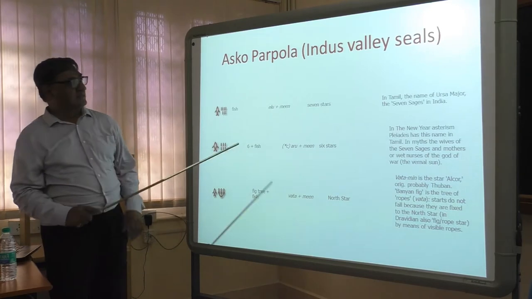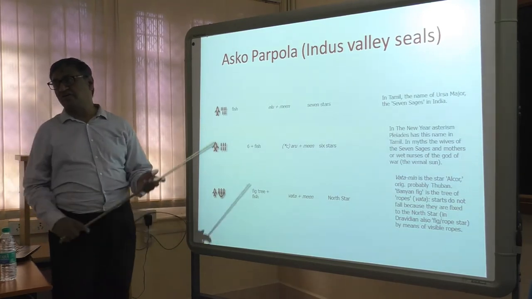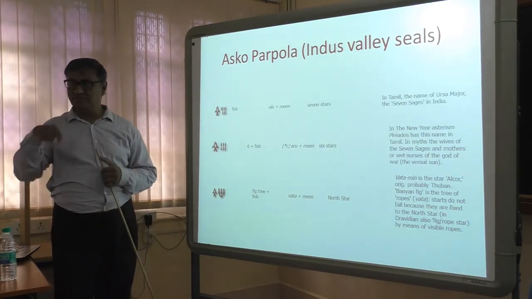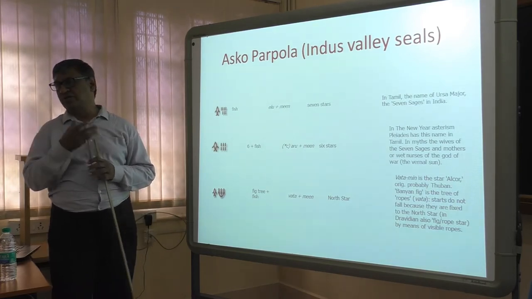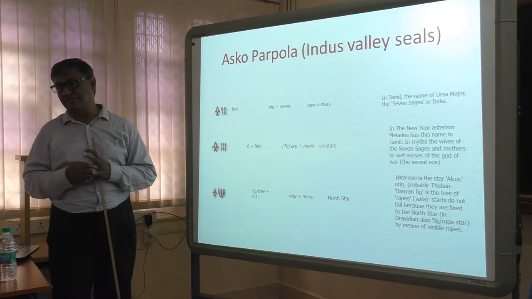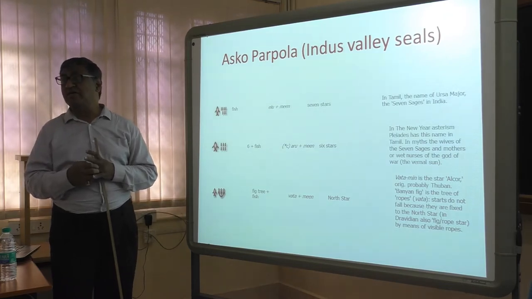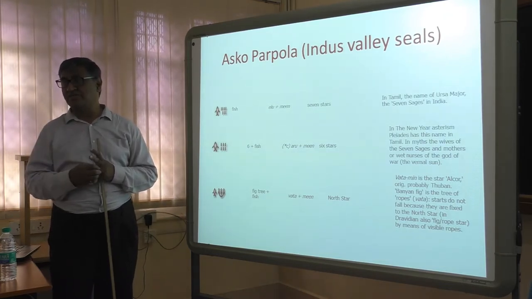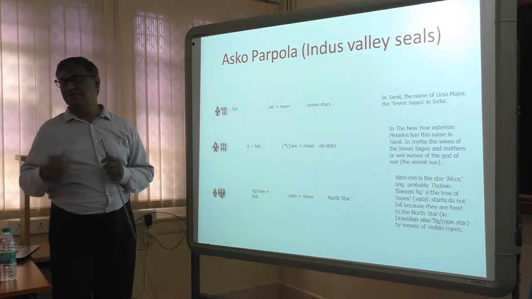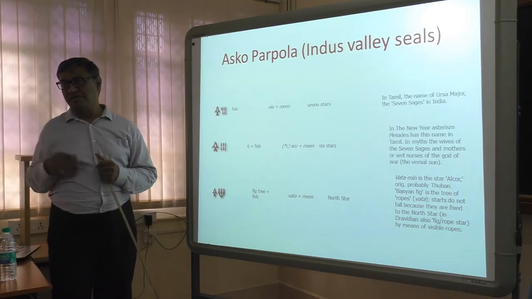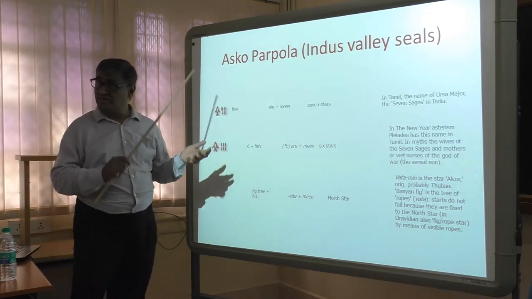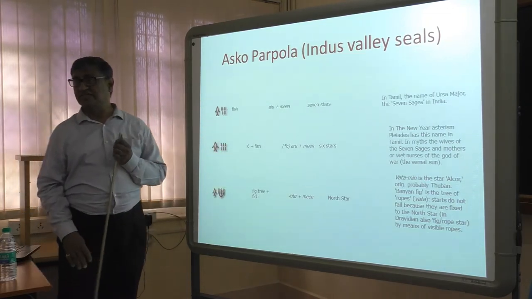So like that, they have interpreted some of the signs of the Indus Valley in terms of their equivalents. In fact, they have not been able to really do much, but a few things here and there have been done. One person was Iravatham Mahadevan, an IAS officer but a real expert on the Indus Valley script as well as the Brahmi script and so on. Very recently, he passed away. And he has also done a lot of arrangement of these signs.